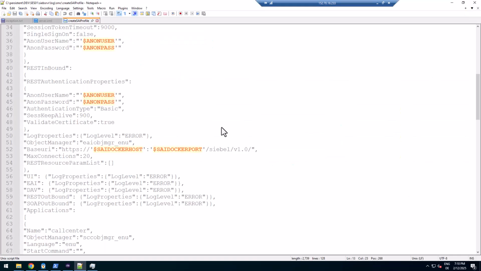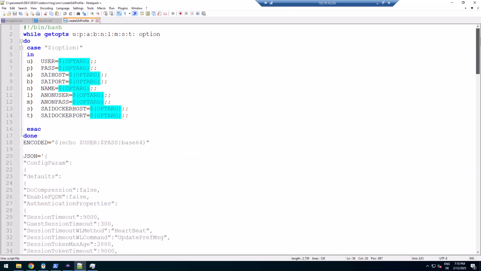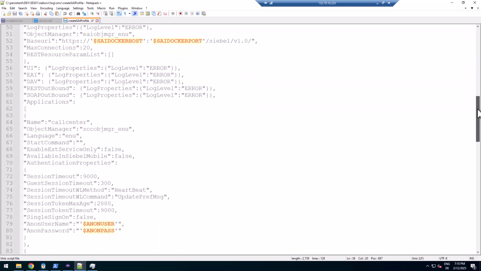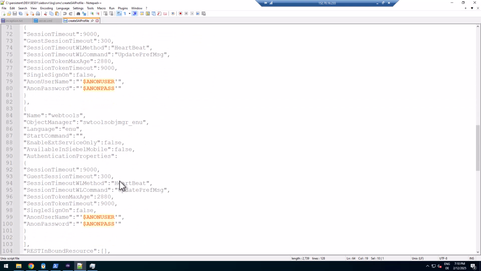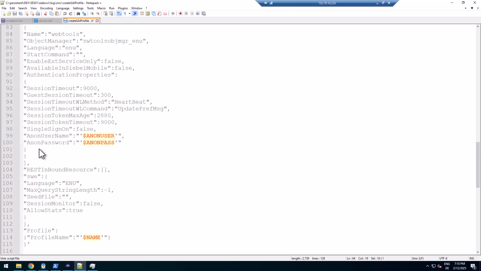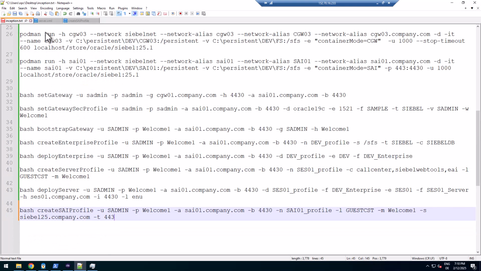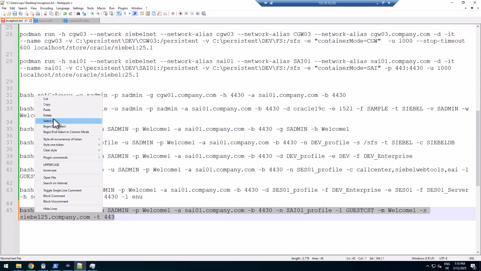The next script we want to run in that series of, well, keep getting an enterprise up is a big one. It's actually the AI profile. AI profiles are very big. They have these application sections that you can make out here, call center and web tools. So for each application you want defined, have that section. And I prepared the script, so ready to run it.